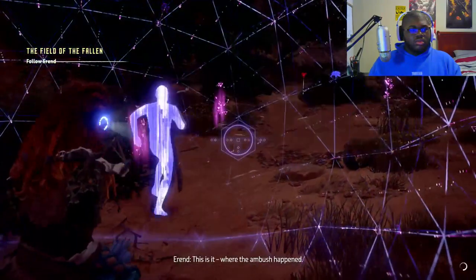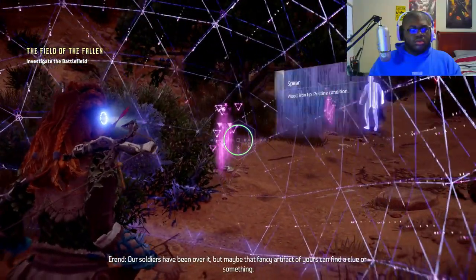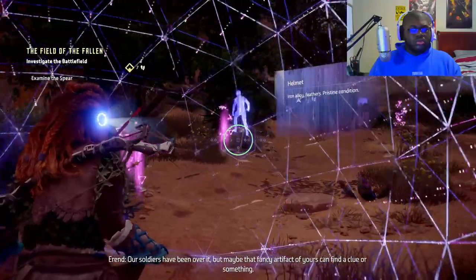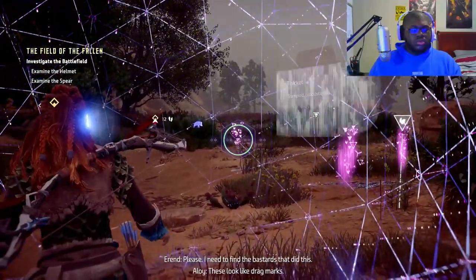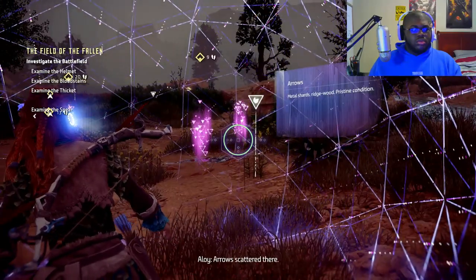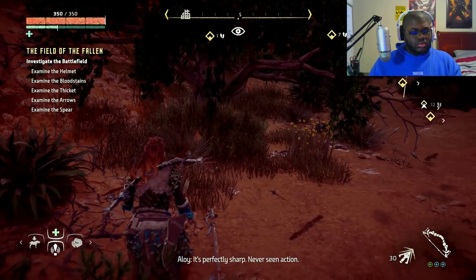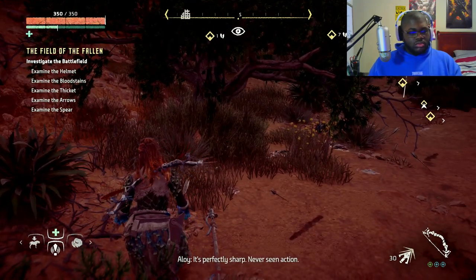All right, this is it. Where the ambush happened. Our soldiers have been over it, but maybe that fancy artifact of yours can find a clue or something. Please. These look like dragon bloodstains. Not the kind of arrow scattered there. Okay. It's perfectly sharp. Never seen action.